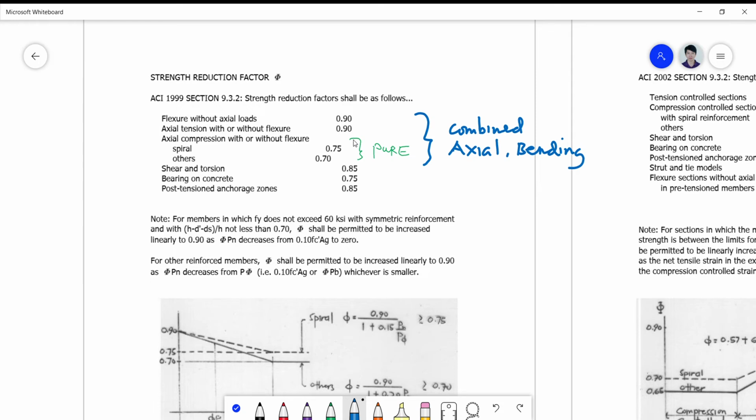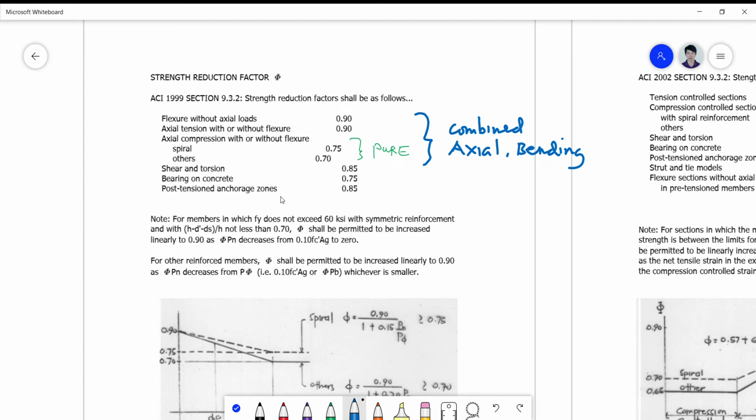Okay, so there will be a transition between these two values wherein a member may be behaving in between a column and a beam behavior.